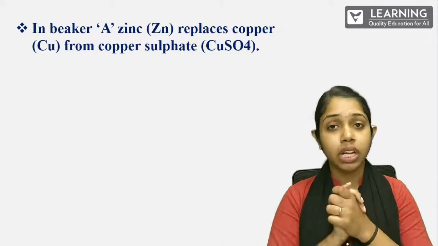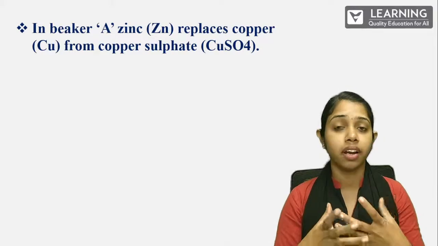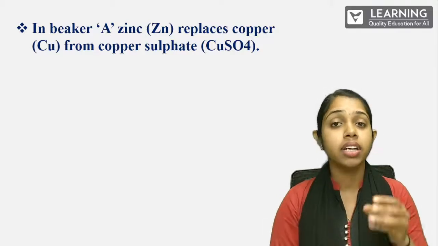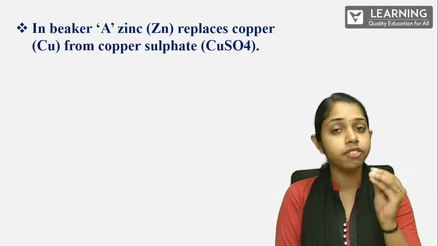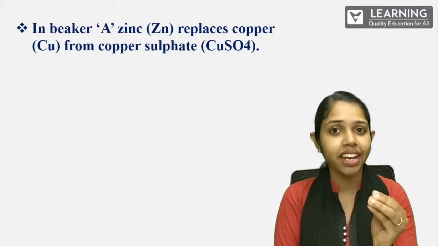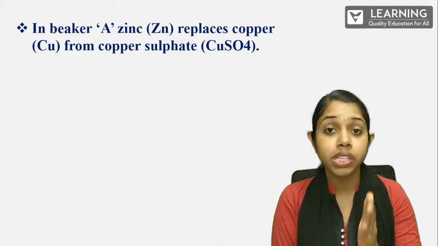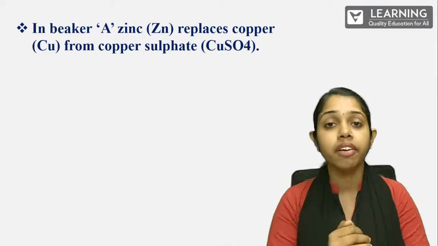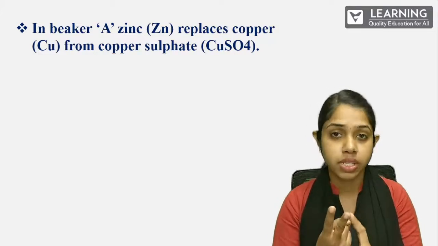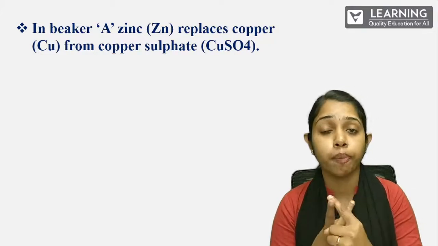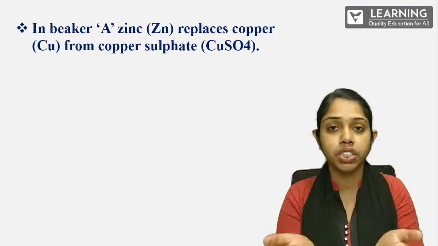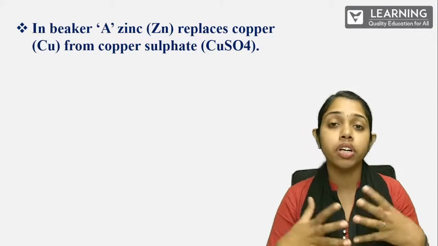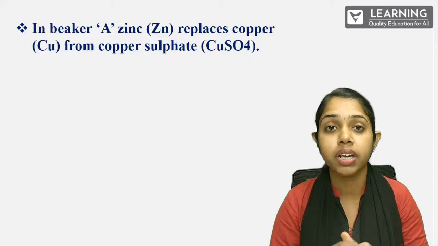As I said, in our first beaker, we had the acid and the metal. The metal which you kept in beaker A is zinc, right? I hope you all remember. So zinc is going to replace copper, because in beaker A we had copper sulphate and also zinc. Zinc is replacing copper. So the blue color solution which we had by mixing copper sulphate and zinc has now turned into a solution that is not at all blue.